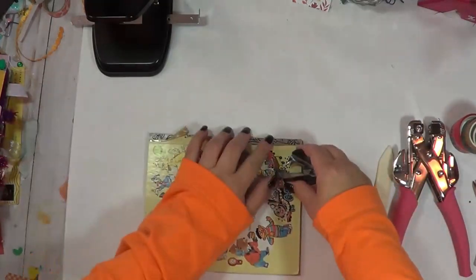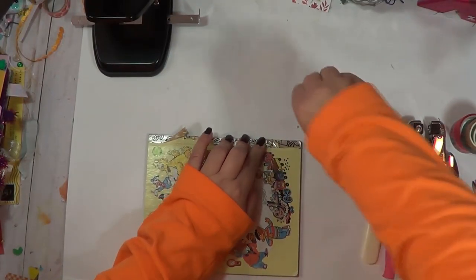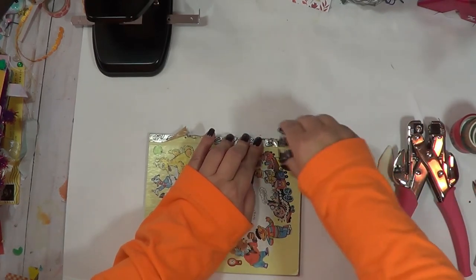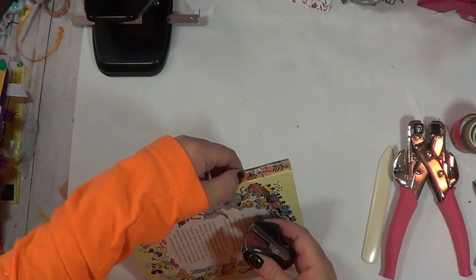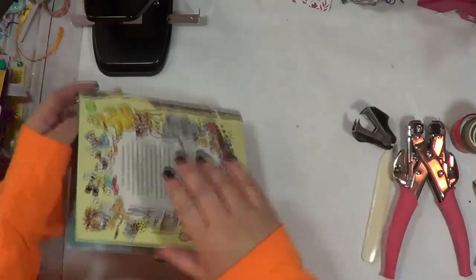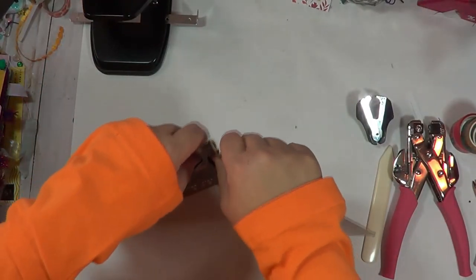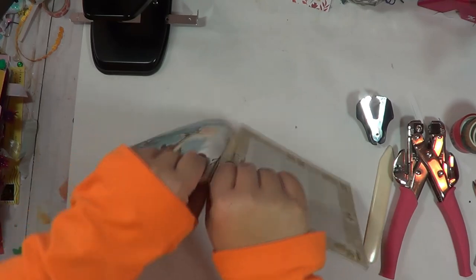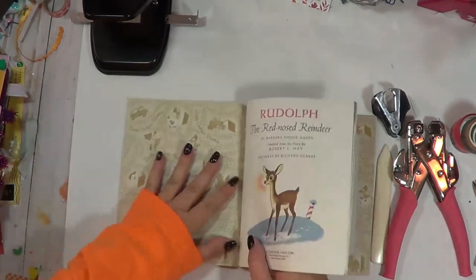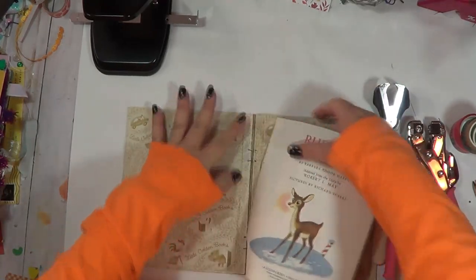Now, if you're doing a journal that is going to be with the rings, it doesn't matter about destroying that spine, because you're going to be cutting that spine off anyway. Now, if you're going to be doing the signature in there and sewing, you want to protect that spine because you're going to be using it. So this is what it ends up looking like.